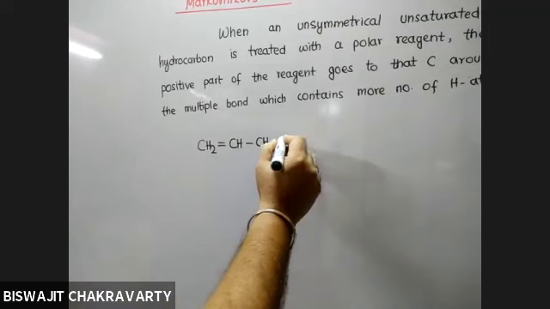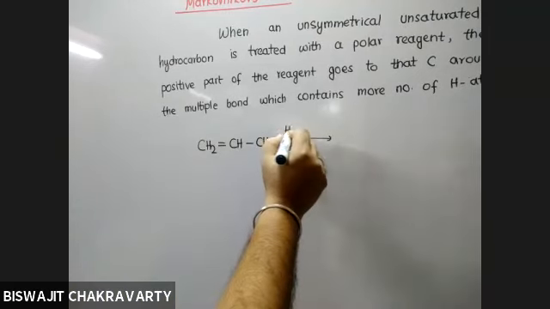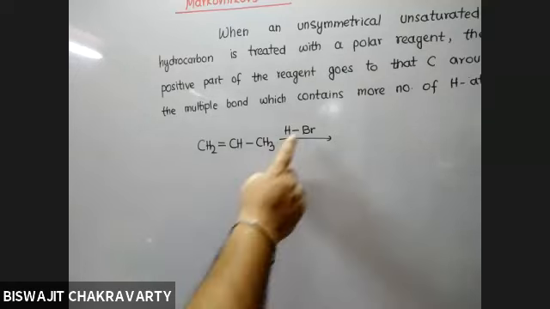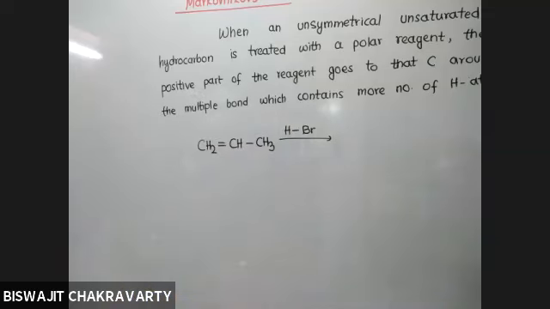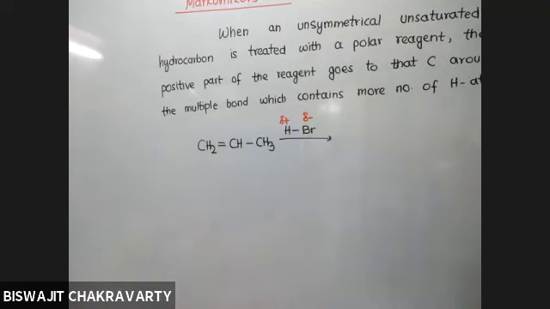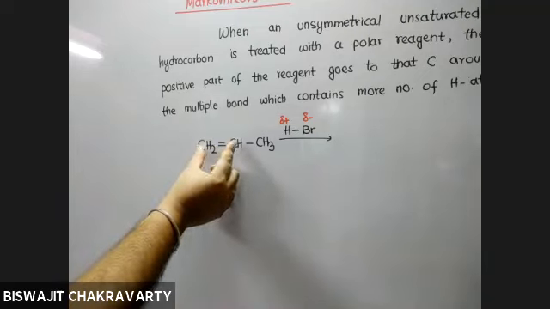Okay, it is propene. So when it is treated with, suppose, HBr, is HBr polar or non-polar? Polar. Who is more electronegative out of hydrogen and bromine? Bromine. Very good. Can I put delta minus on bromine and delta plus on hydrogen? Yes, sir. So the pi bond will open up.